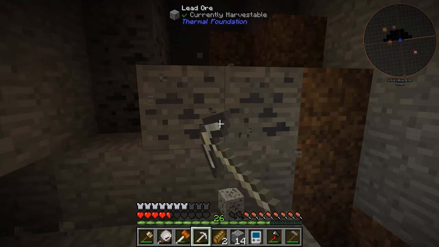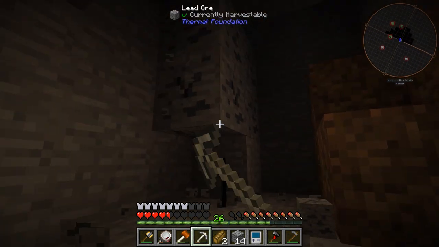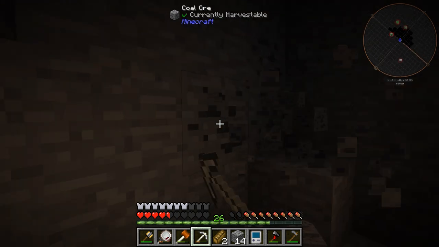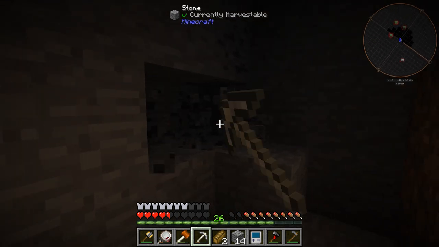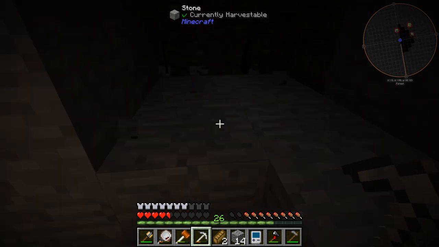Lead we can get. I don't know if it's part of the questing or not, but we'll grab it all the same because it is useful for some early machines, I believe, and various things. We'll grab all that. And there's some coal here too. So why not? You know, we need coal.